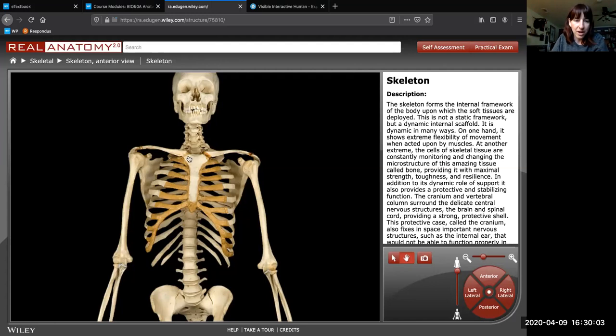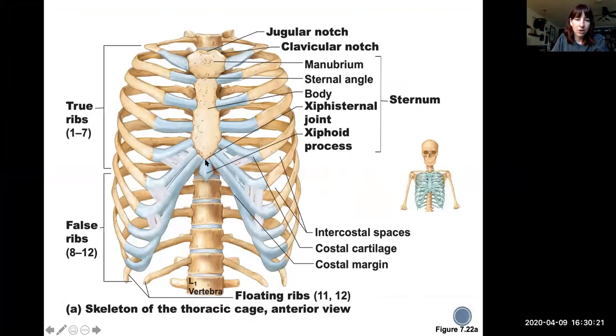So the jugular notch is there, clavicle notch is there. This is the manubrium. Here's the sternal angle. Here is the sternum body. And then you have a little piece of cartilage down at the bottom in blue here called the xiphoid process. So the xiphoid process makes the last third part of your sternum. So we have xiphoid process, sternal angle, clavicular facets, of which there are two, the manubrium and the jugular or interclavicular, so in between the two clavicles, interclavicular or jugular notch. It's referred to as both in your lab manual, and I will accept either.